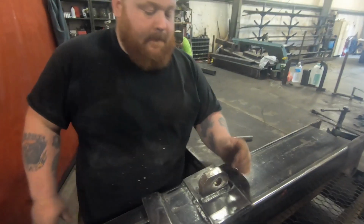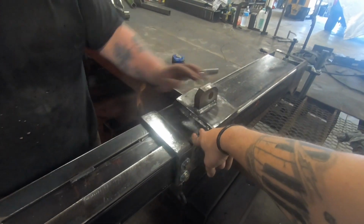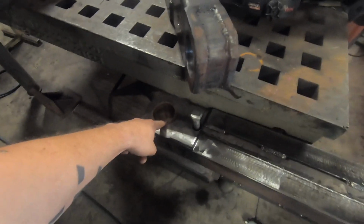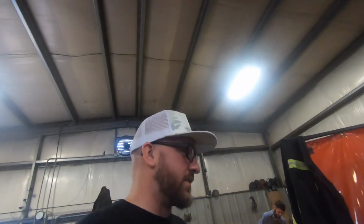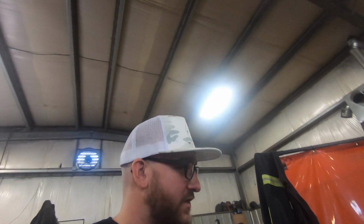Okay. And then, how thick do we make this? How thick is this steel? This tube? Quarter-inch steel all the way down. The whole setup. And then we put a bronze Oilite bushing in here. So basically what happens is that it has oil inside of it, and as it heats up and gets used, the oil kind of leaks out onto and keeps everything lubricated inside.